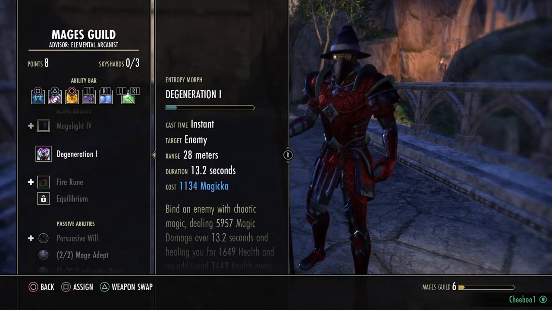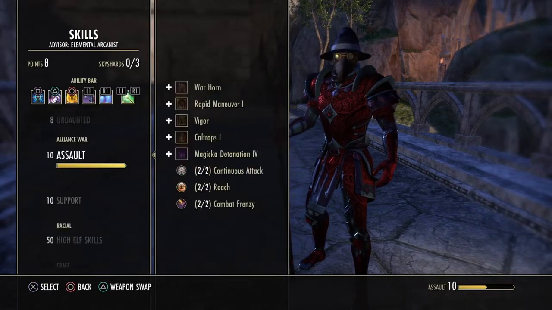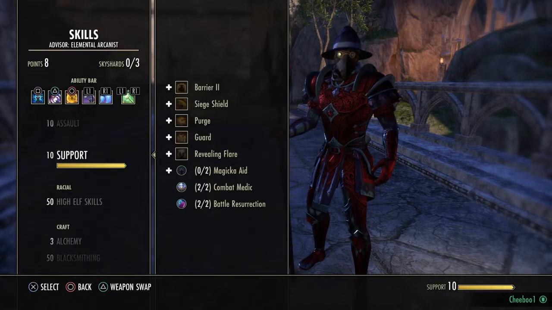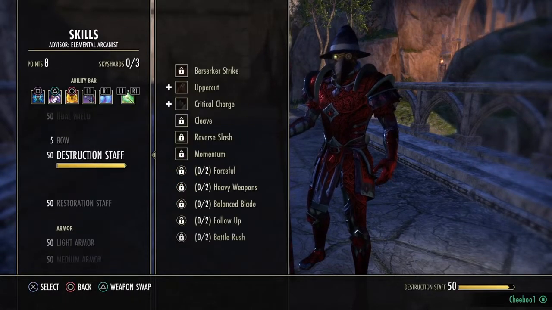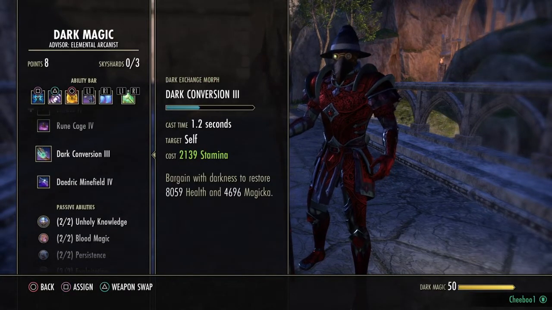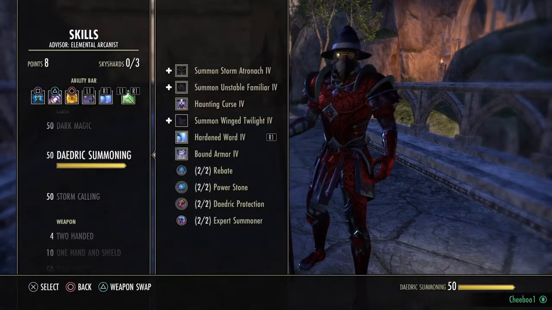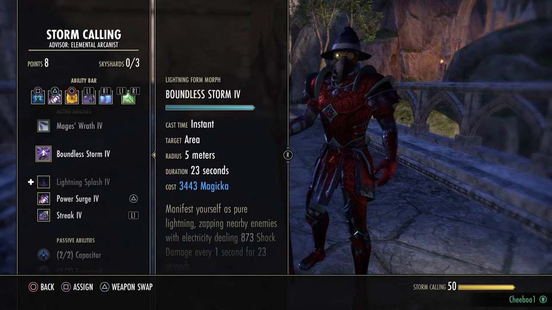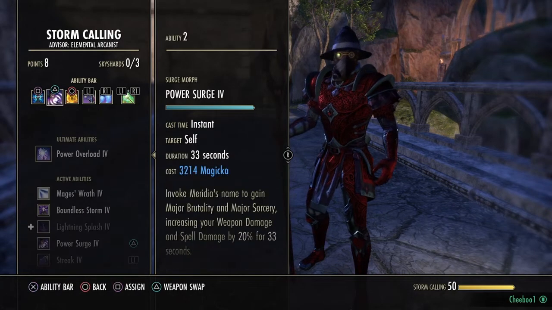If you're using Spell Power Pots, and you have your Alchemy leveled up like I don't, and you have points into medicinal use, you could easily get rid of one of those two moves, I suppose. And you could put something there like Dark Conversion, Daedric Minefield, or Boundless Storm. Like a flex spot, I guess you'd say. Same with Streak, but I like the bar how I have it set up.